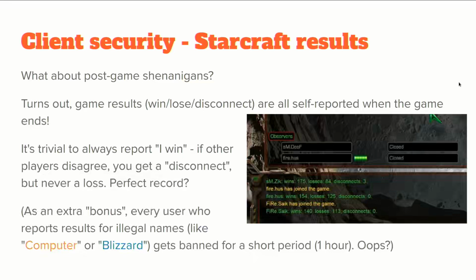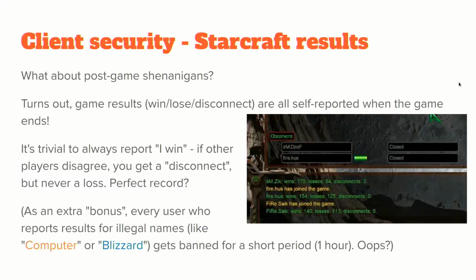But after the game, every client exits the game and then says to the Battle.net matchmaking service, "Hey, I won, and this person lost." There's nothing stopping you from saying, "Hey, I always win, this person always loses." So when you leave a game, we would make sure that everybody said I won. If I say I won and everyone else says I lost, I get a disconnect, which is not a win, but it's not a loss.